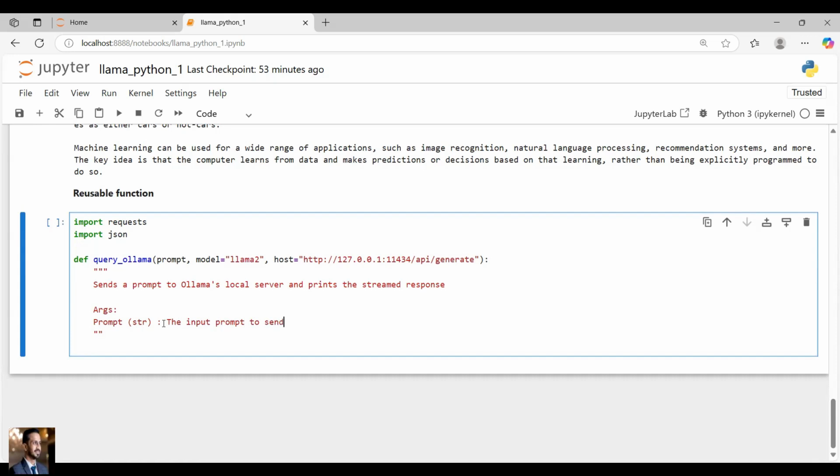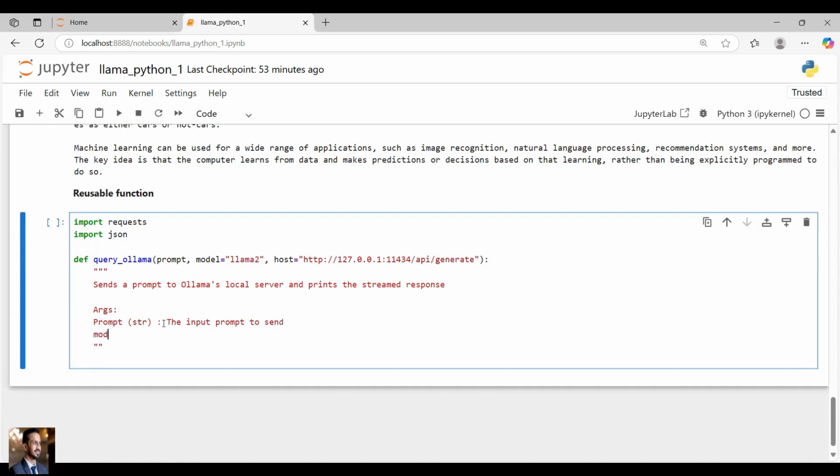Thereafter, next thing we'll have to give is model. This model also requires string format. It is the model name. Right now we are using Ollama, that is LLaMA. Whatever model we want to use, like LLaMA 2, LLaMA 3, we can just define it over here, LLaMA 2 or Mistral. Mistral I'll also cover in some of the tutorials.